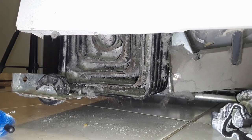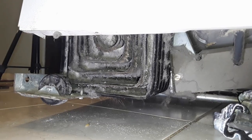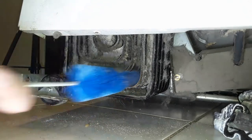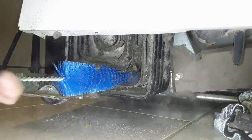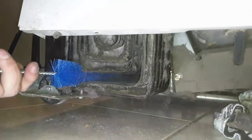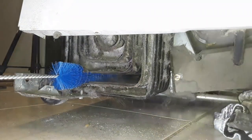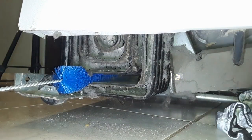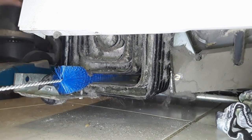Okay, the bulk is out of there, like the bottom. Now I'm gonna use that pipe cleaner, try to get some of this stuff out of there, because this is a really cramped space where I'm doing this. Oh, that's gonna make all kinds of dust. See, it's pretty effective. Get this vacuum out of the way so I can lay down on the floor.